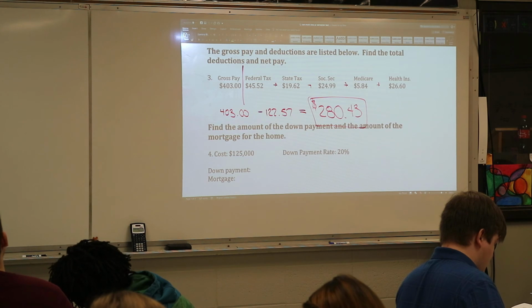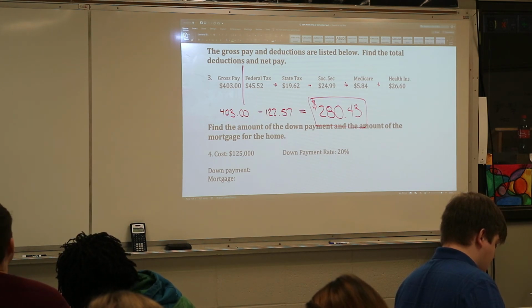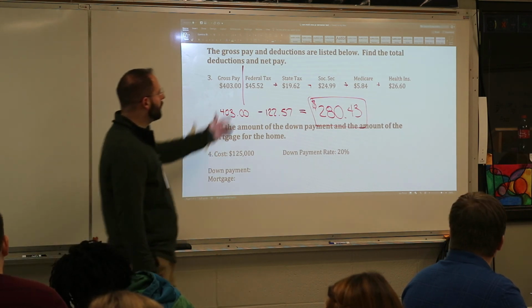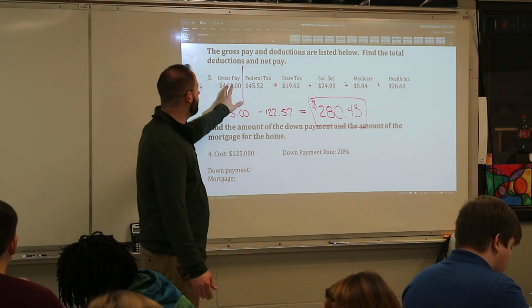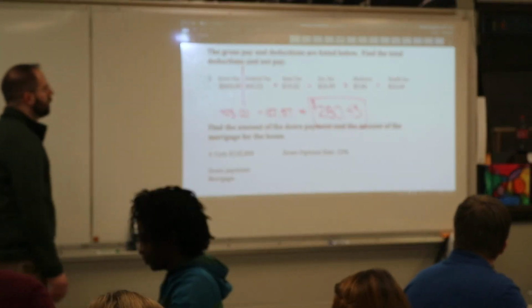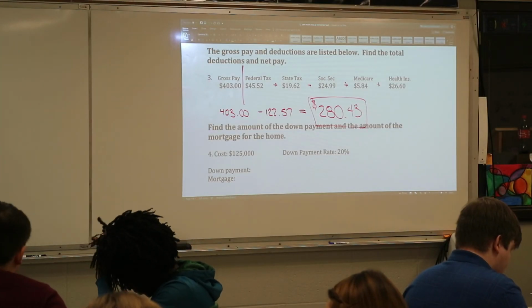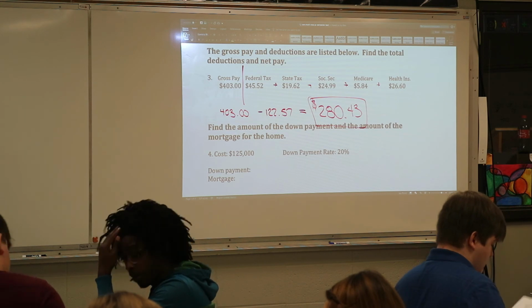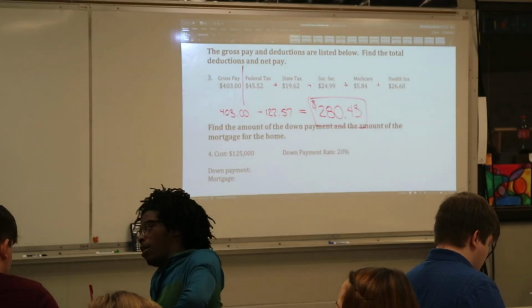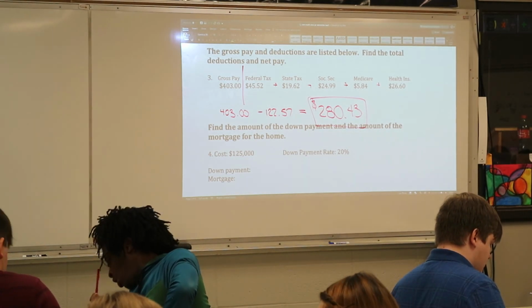Now, if you had just subtracted them off one at a time, you'd get the 280 as well. I just did it my way where I add them up and then subtract them later. Some people like to subtract them one at a time, but you still get the same answer. Again, use a calculator. Any questions with the deductions? Okay, let's go to the next one. By the way, that's your net pay. That's what you get paid in cash at the end of the paycheck.